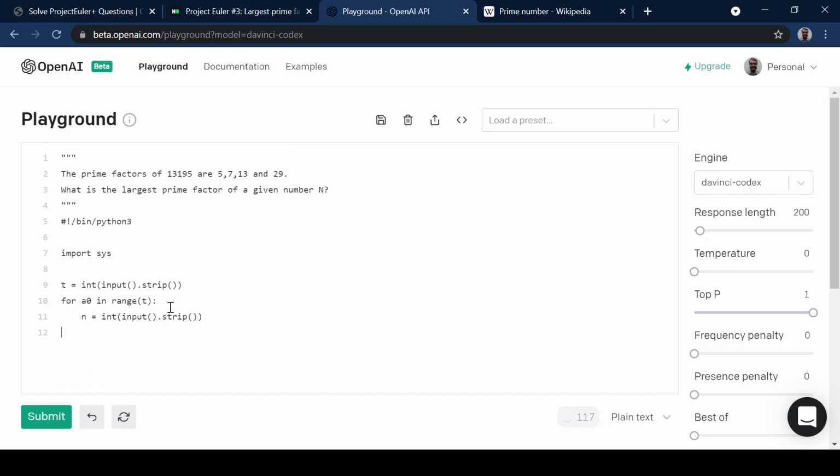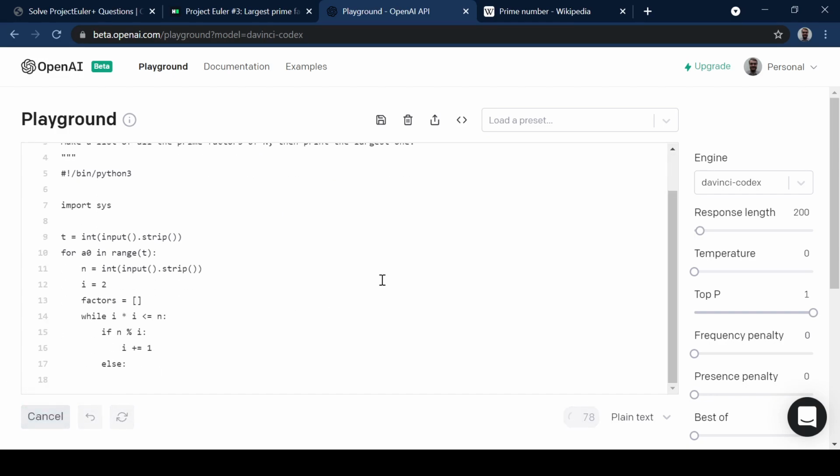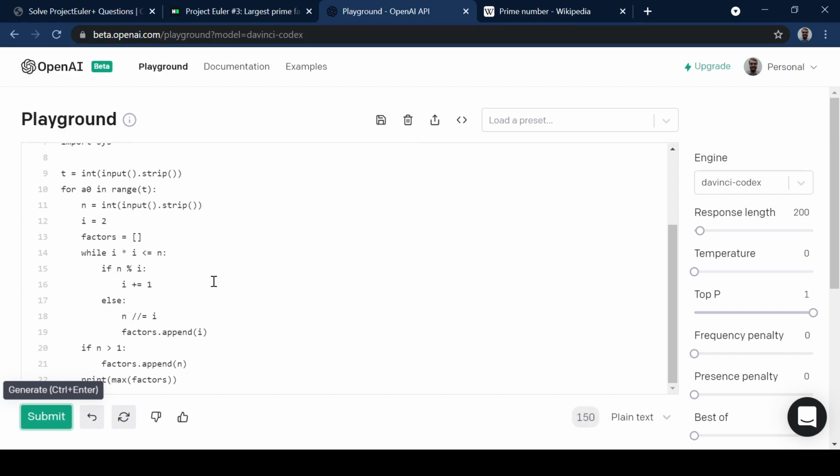Okay, so let's see, and I think maybe there's some philosophy developing about how to help Codex to understand the problem better. So it's saying, what is the largest prime factor of a given number n? It's asking the whole problem in one step, whereas maybe we can ask it in 2 steps. So we could say, make a list of all the prime factors of n. Okay, so that's the first step. So first get all the prime factors, and then print the largest member, the largest one. So we're breaking this problem down into 2 steps. First make the list, then print the largest one. And again, it's interesting that things like the sieve of Eratosthenes are going to come up. Okay, so let's see what it's doing now.